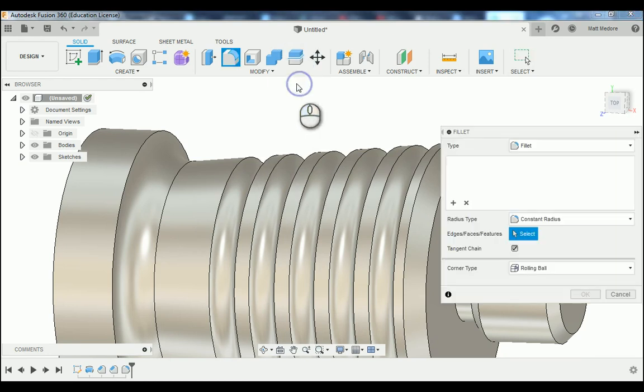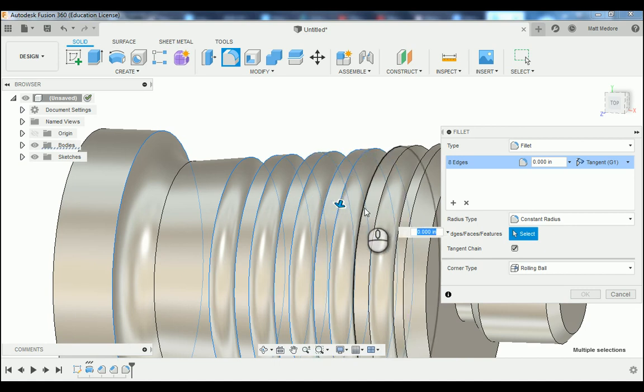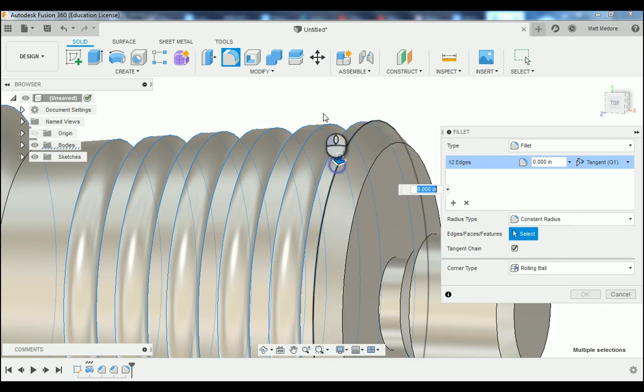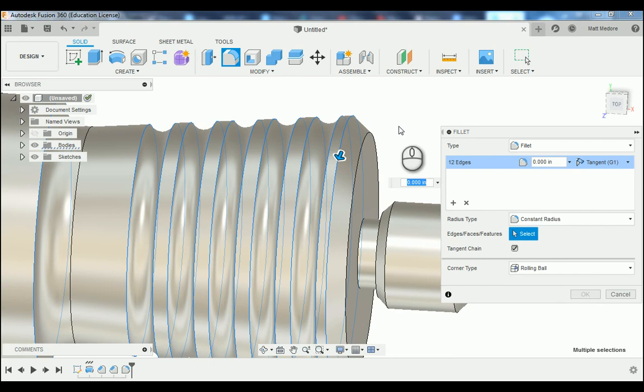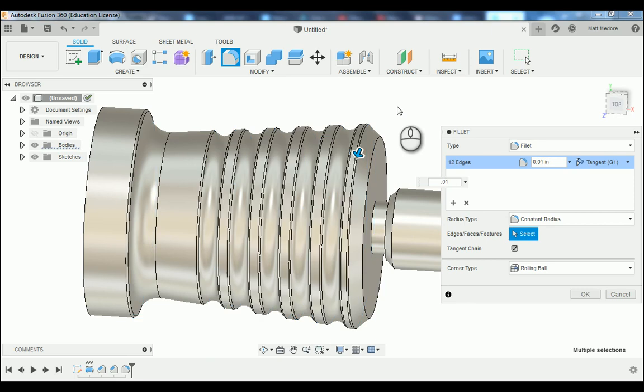Afterwards, right-click Repeat. We're going to choose these 10 thousandths radiuses, or radii, that can be seen in our right-hand view. We have one here, and then we have one on each one of these little webs here that blends that web into the radius underneath it. And then make sure you're choosing the outside line that blends into that chamfer that we just added in. Notice we have 12 edges, which directly coincides to our print. And this needs to have a dimension of 10 thousandths.